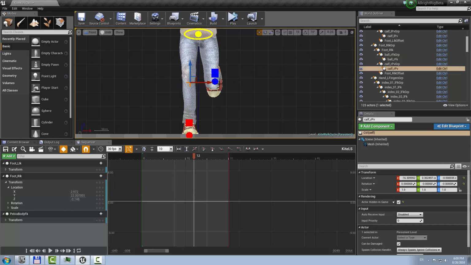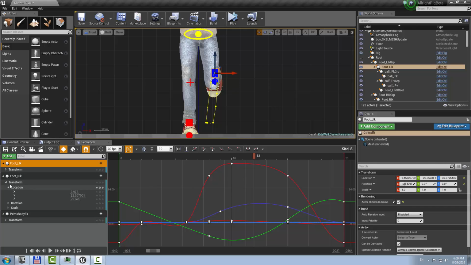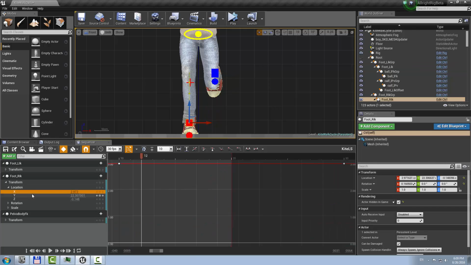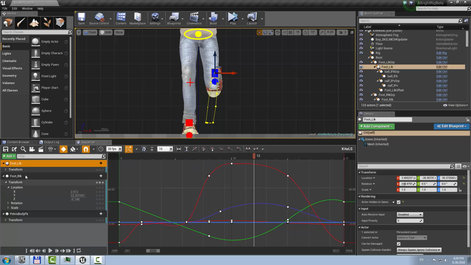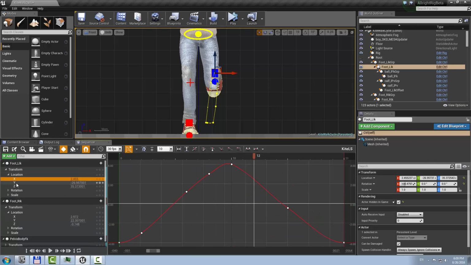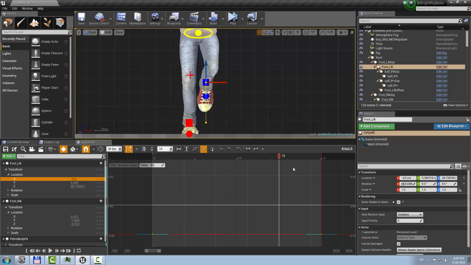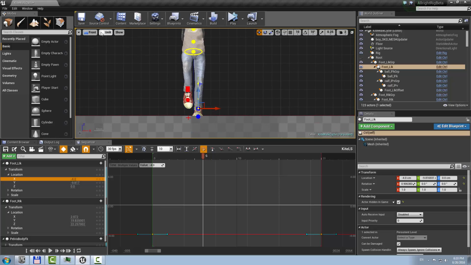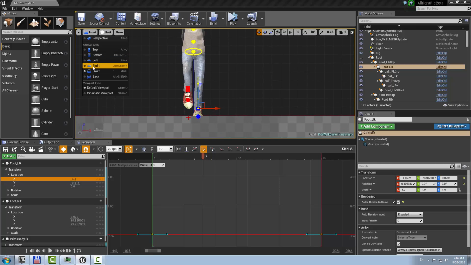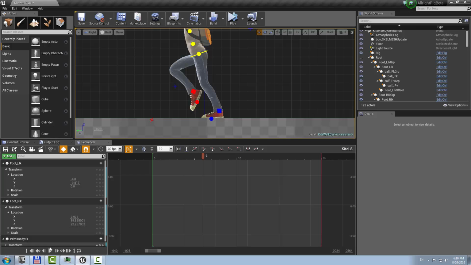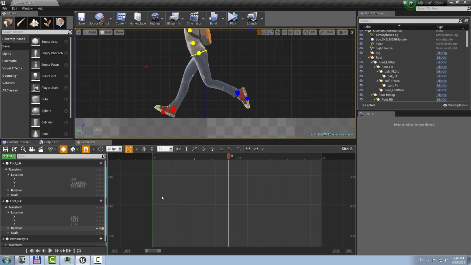And let's move here, and also for this controller, I'm sorry, it's here, location X, and I will remove these keys, and I will look, this looks nice. Okay, now let's come back to the side view, right view, and let's watch. Now the jiggling effect still appears.